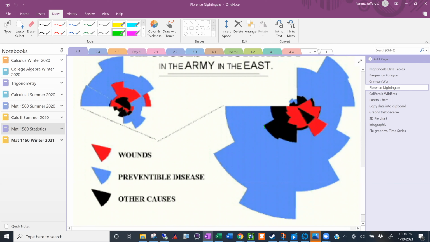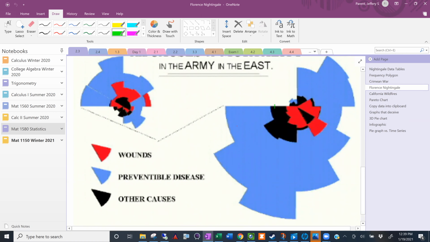Yeah, by far. These are soldiers fighting a war, and yet they're dying of cholera and other things that can be prevented. She calculated that if the English army were subject to this, the English army would be wiped out in a couple of years because there's just so much preventable death here.